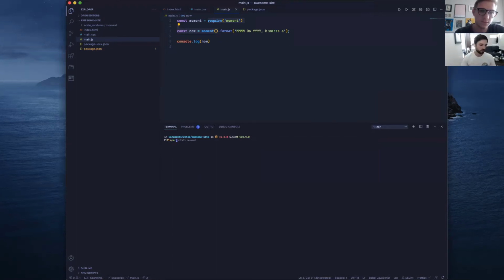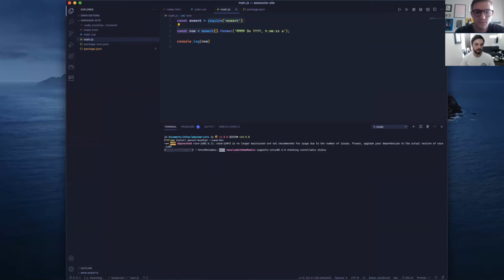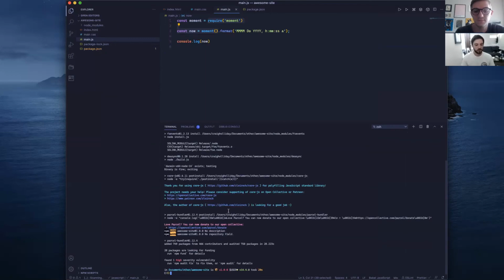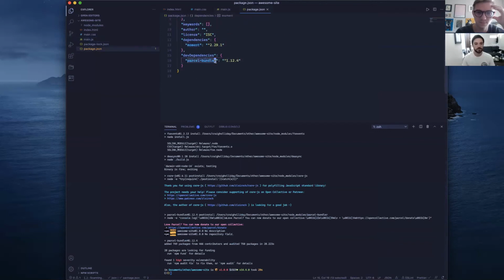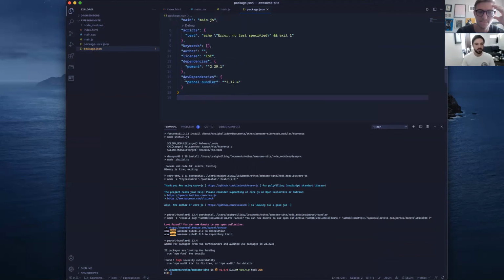All we need to do is install it with npm, and it's parcel-bundler. And then it's going to be a dev dependency, so we only need this when we're developing or deploying. So we use the option save-dev. Okay, so we just went ahead and installed the Parcel bundler. And we see that it's in devDependencies, which means that it's going to be excluded when we deploy.